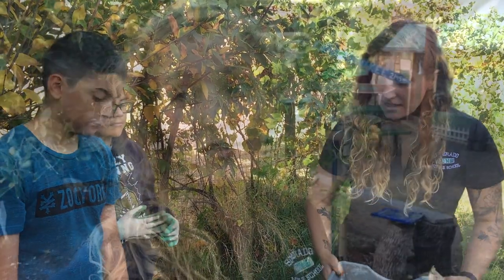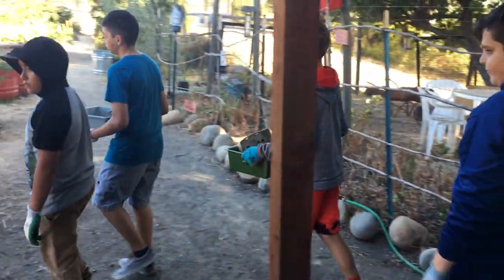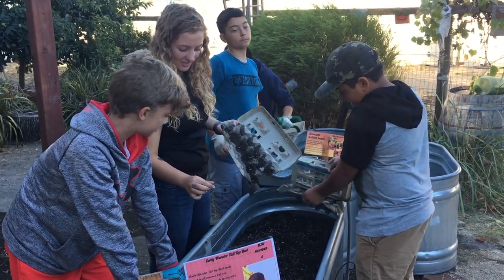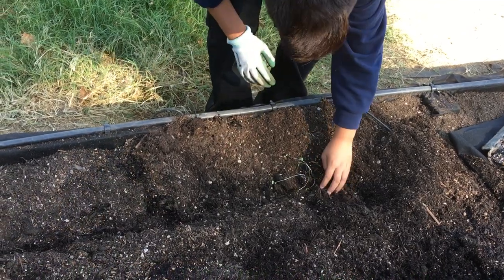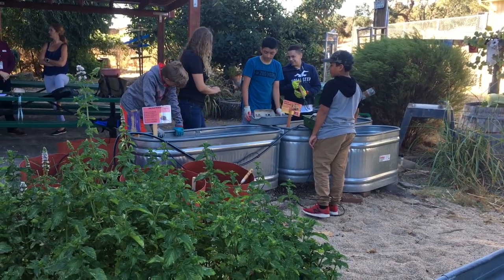I think it's a wonderful opportunity that the kids have, and I also think that it's really shown that kids love hands-on learning. When they get an opportunity to be outside and enjoy the day and enjoy working with others, it builds a sense of community that is hard to mimic in a classroom. It's really been great to watch the whole process start out here and then make it happen in the classroom as well. So it's great to enjoy the food out here but then bring it in and cook stuff with it too.